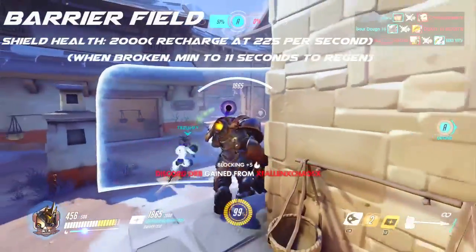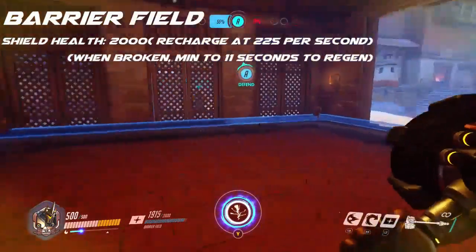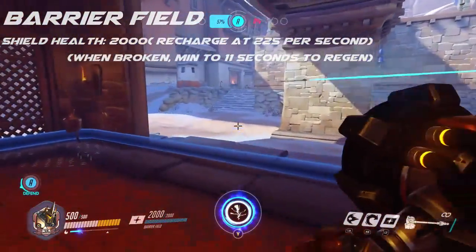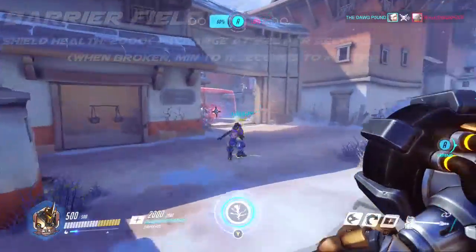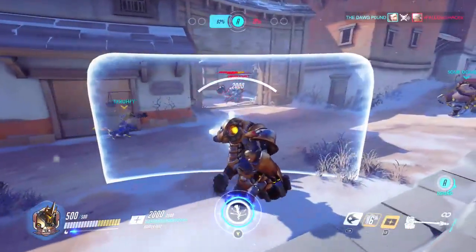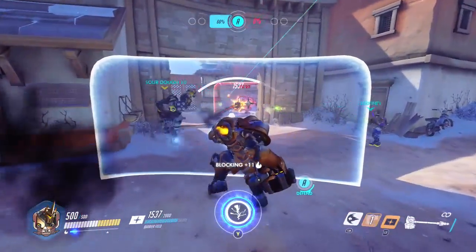And his barrier field, which I guess you call an active ability because you hold it or you toggle it. It's exactly what it sounds like. It's a shield. It does take damage over time. It has a fair amount of health. It can take a lot of damage from a lot of ultimates specifically. It does block certain ultimates.